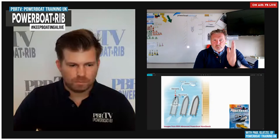It's a concept we should really be practicing in our powerboats, our motor cruisers as well, because effectively what we can do is make a boat go sideways. So imagine here it's pointing totally up the page into the forces that are coming down. It could be wind, could be tide, could be both. But by slightly offsetting the bow here to the right to starboard, then as we push forward ever so slightly, the force coming down the page onto the port bow is effectively creating two forces. One is down the page, the other is to the right, to starboard. So effectively, the down force cancels out the up force, and what we're left with is sideways force. And therefore, we can go from side to side across this stream, and that's called ferry gliding.